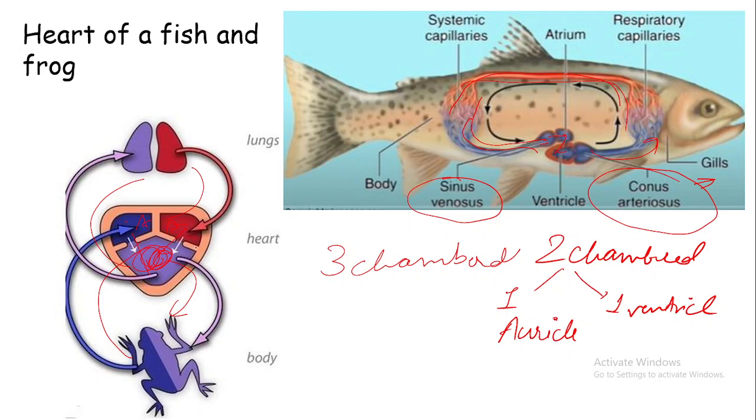This mixing of blood and the presence of oxygen and carbon dioxide is not a major problem in case of amphibians, because not just lung respiration, they have buccopharyngeal respiration and skin or cutaneous respiration, through which they get oxygen. So they get proper oxygen which is not mixed. Even if there is mixing of blood in the ventricle and that goes to the lungs, that does not matter much because of two other organs that give pure oxygen to this organism.